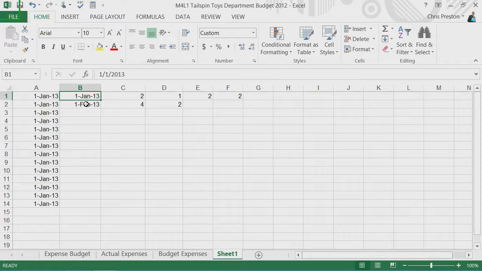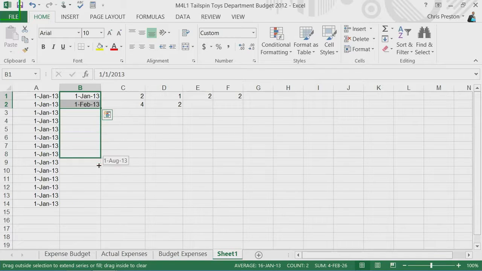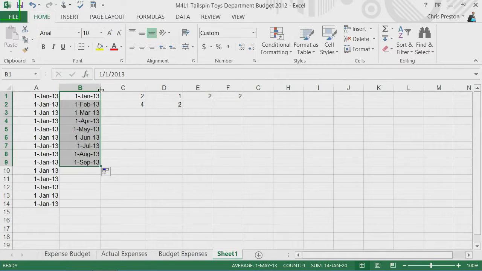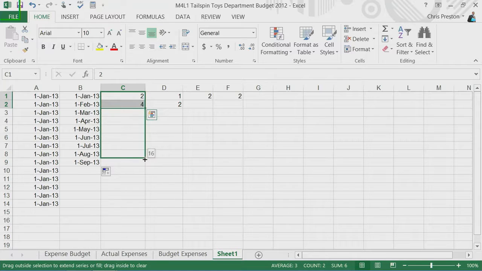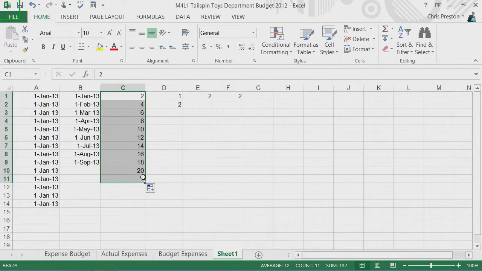Now, if there's a series, you can see here that I've got the first date in January and the 1st of February, and assuming I want to have the first date of every month, Excel will interpret what I have there, and it'll create the rest of the dates for me without me having to type them. Similarly, it'll evaluate numbers as well, and you can see that I'm working by twos. It'll send that out. I could actually do multiple columns at the same time.